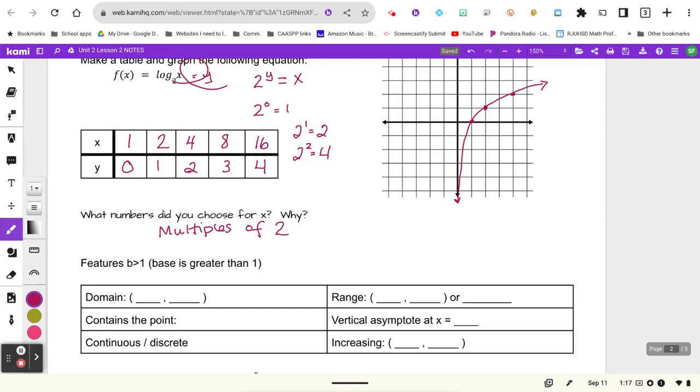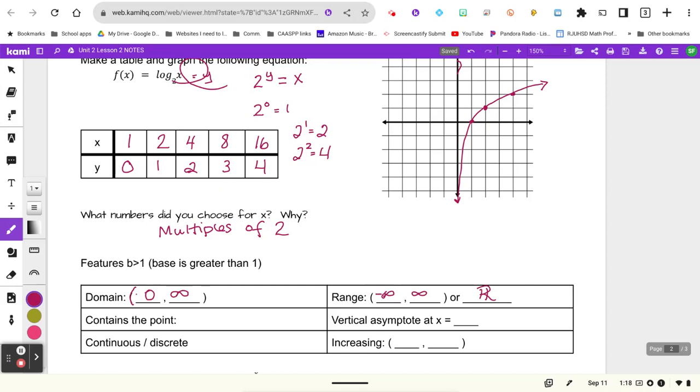Now, if we look at our graph, our domain, these are our x values, okay? They're never going to touch the 0. So the parentheses just means we're getting close to that 0, but we're never ever going to touch it. And it continues to the infinite side, okay? Now, with the range, this is the y values. And we can see no matter what y value we put in, it's going to go from negative infinity to positive infinity, or all real numbers.